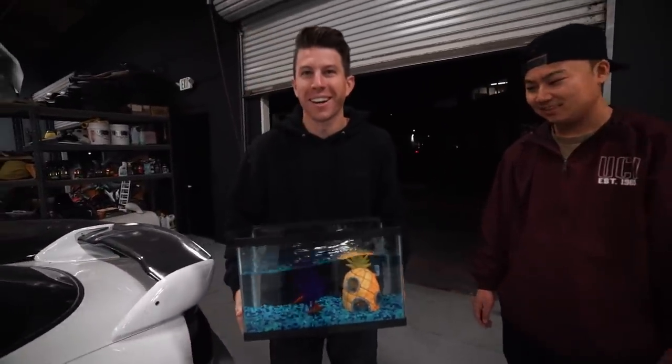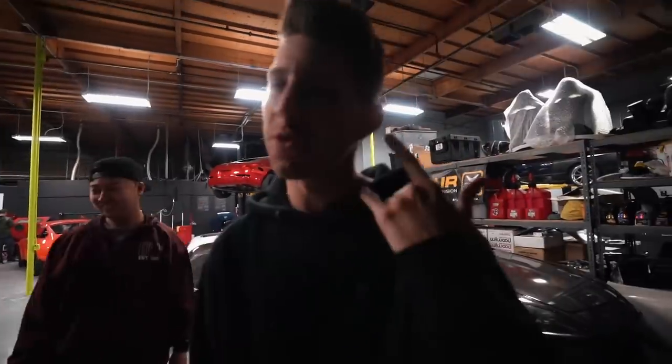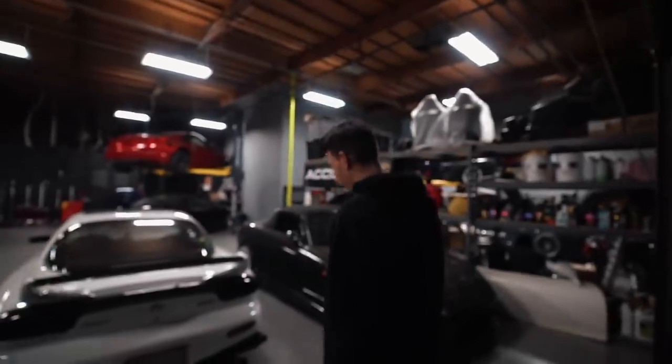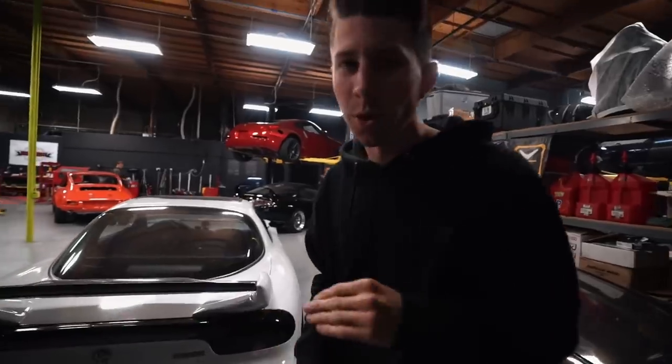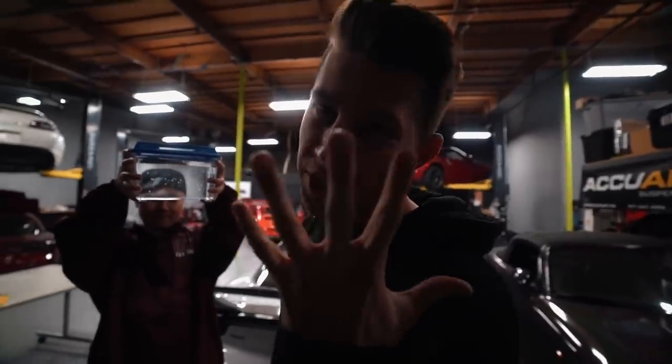This is probably not a good idea, putting live fish in this tank. We're not actually gonna kill fish. You might have thought we were going to, but we're not. Actually, these fish are gonna be donated to Jumba's little sister's fish tank back at home. She's gonna get all 5 of them.